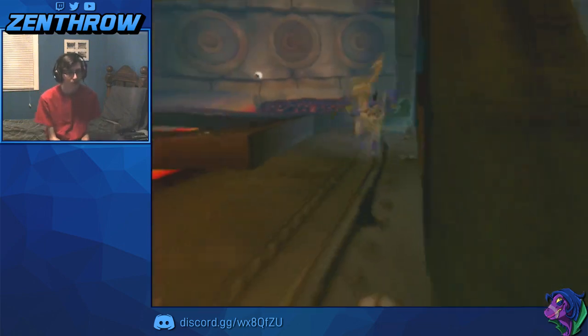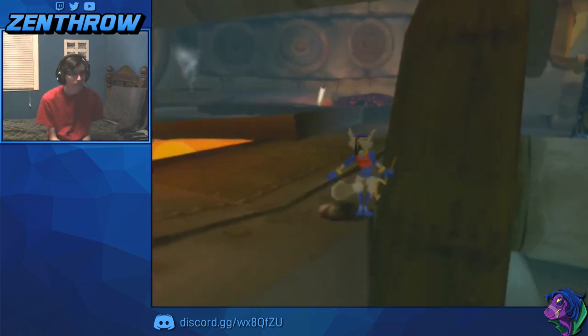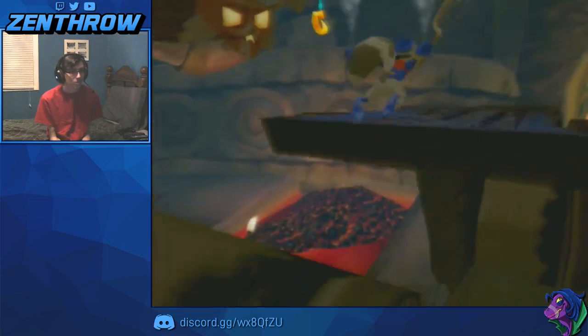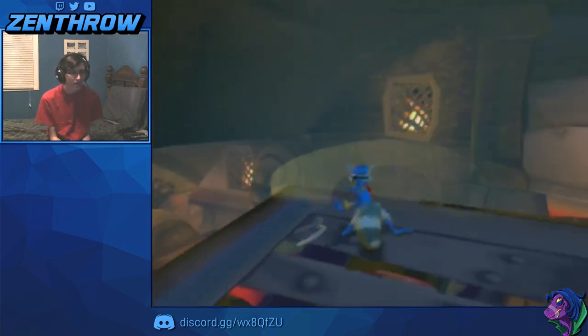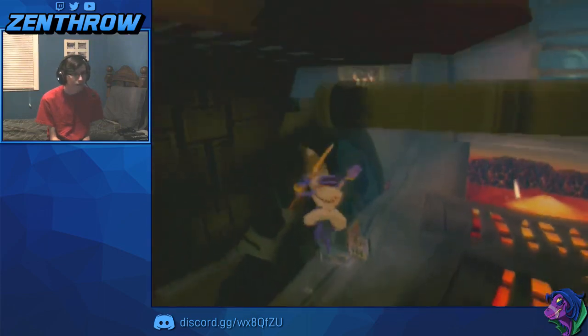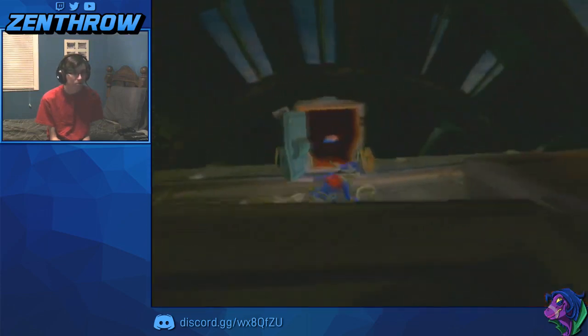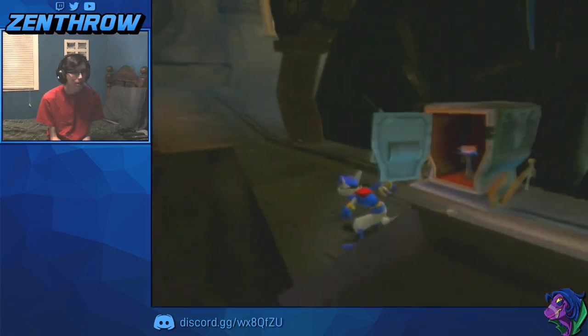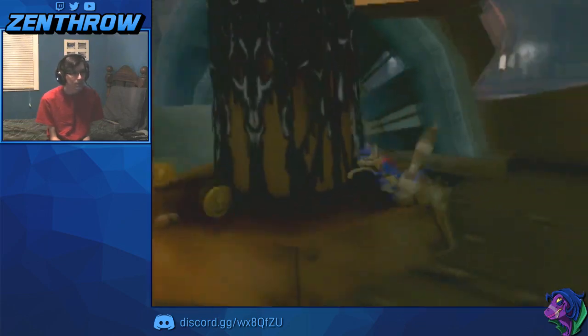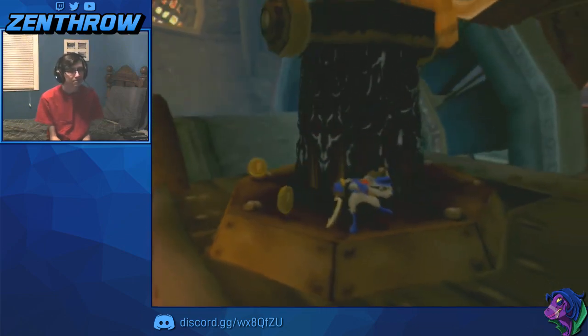So now that we've gotten that out of the way, we're gonna just come over here and do this jumping in. Like I said, if you're having trouble with that, you can just go over here to the left after you unlock the vault. If you have trouble getting the cogwheel jump strat, you can just come over here, roll down, and then just wait for this to come down again.